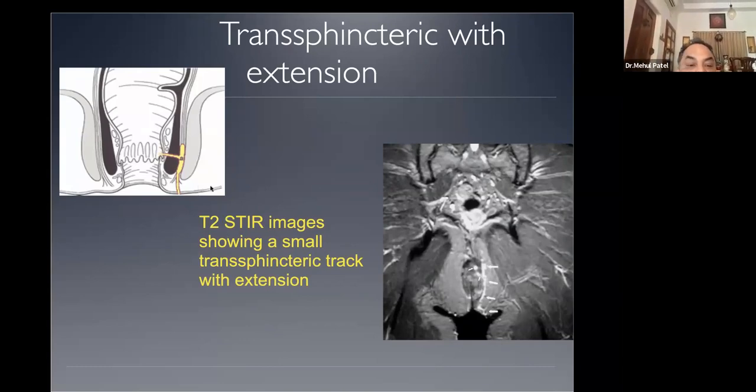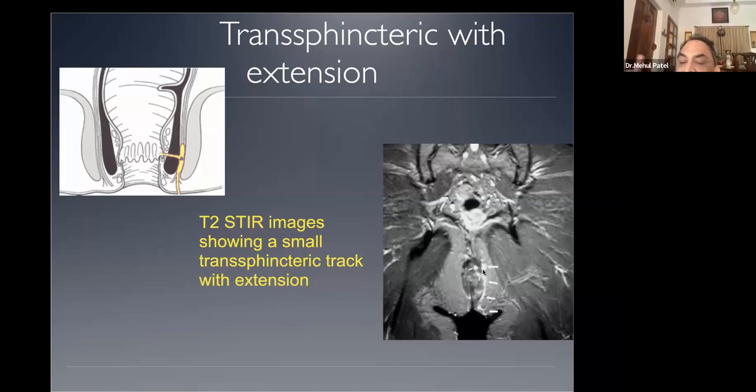Follow this. So this is a tract that is starting on the left side of the natal cleft, ascending cranially and anteriorly, and going along the outside of the external sphincter in the medial part of the ischianal fossa, going up, then crossing the external sphincter and opening internally, right? So this is a wrong picture, boss. It starts here, goes like this, and then opens internally, right?